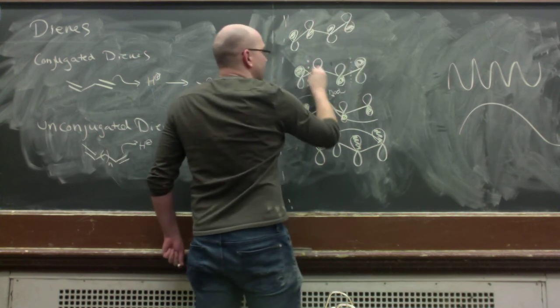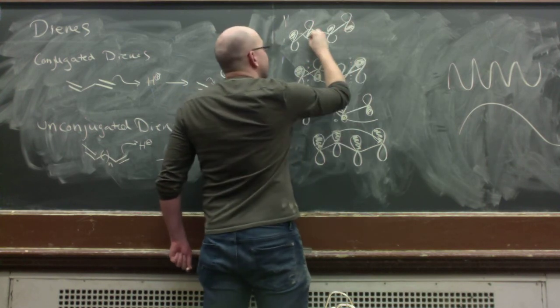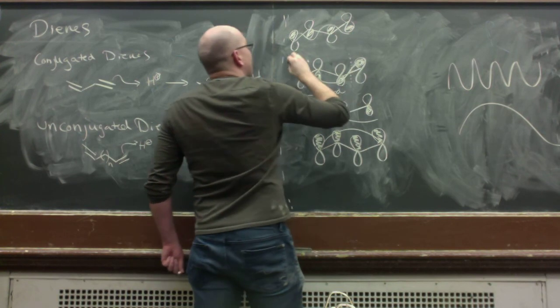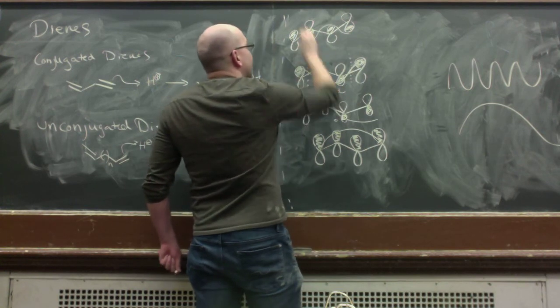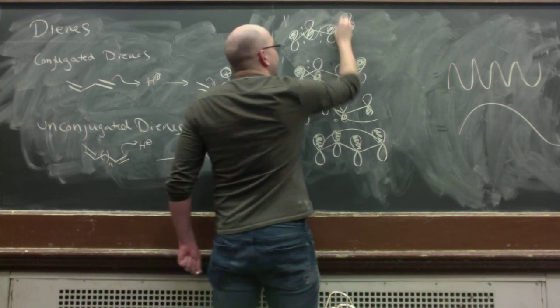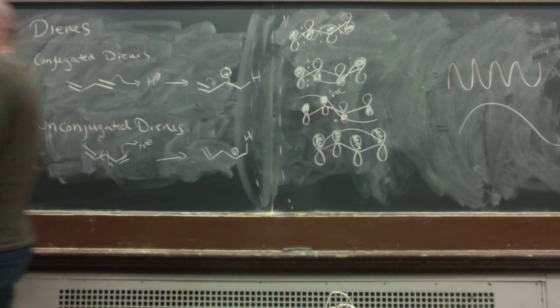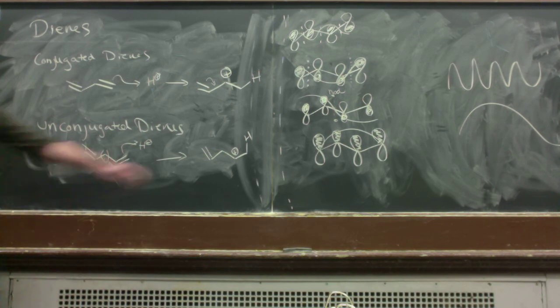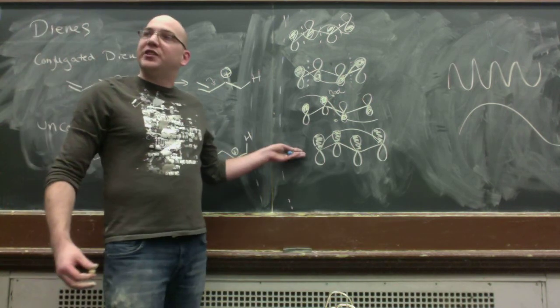Right, because in this case it's kind of like that. In this case it's down, up, down, right? And again, now we have three nodes, okay? And we can't go more than three nodes in the system, right? So this is going to be the highest energy. So we go from no nodes, where they're all on the same axis, this is the lowest energy.